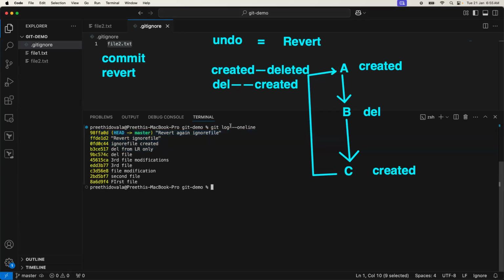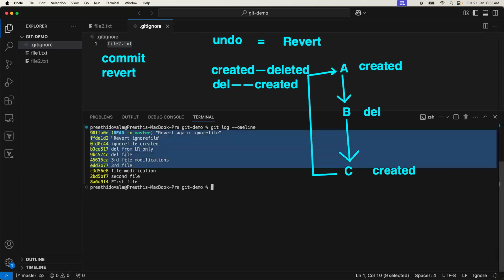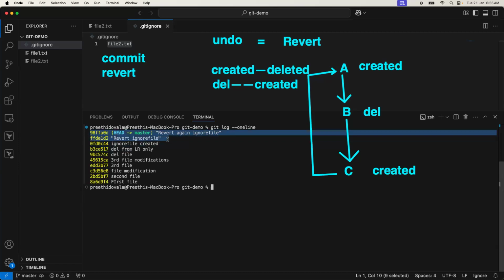See, one more thing: when you see your commit history, this is the topmost or the latest commit, right? And there is something called a pointer in Git. HEAD is one such pointer which will always point to the topmost or the latest commit in the commit history. So this is your HEAD pointing to. Now I just want to discard these 4, or let's say these 5, or these 2 commit IDs.